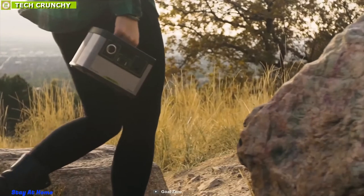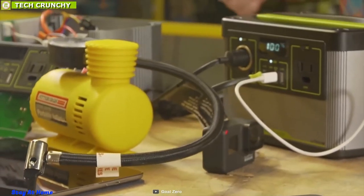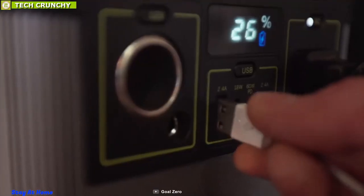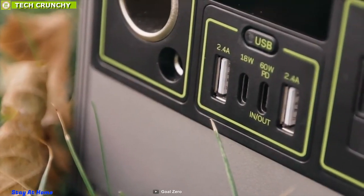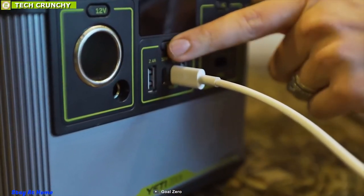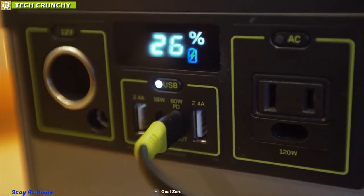Goal Zero power stations are one of the most reliable power stations that your money could buy right now, which puts the Goal Zero Yeti 200X on the number one spot of our list. The new Yeti 200X delivers 187 watt-hours of lithium-ion power and the latest fast charging technology in a compact, ultra-portable design built to take with you anywhere. It can provide a continuous 120-watt power output to power up all your devices at a campsite, and features fast 2.4A USB ports, 3A USB-C and USB-PD port, and a 120W 12V port for versatile and efficient charging. It also includes safety functions to ensure safety for you and your devices.